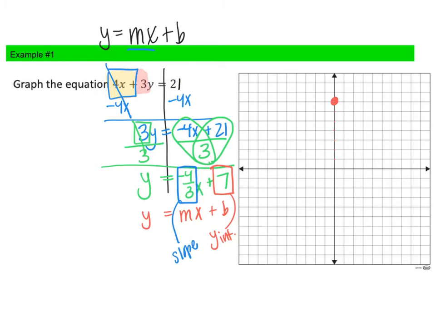From there, I'm going to use my slope to find my next point. So it says -4, so I'm going to go down 4. 1, 2, 3, 4. Then it says over 3. So I'm going to go to the right because I always go left to right. Over 3. 1, 2, 3. And this is my second point. You could make another point if you want, but I'm not going to because you only need 2 points to make a line. Please make sure you have all of this down.